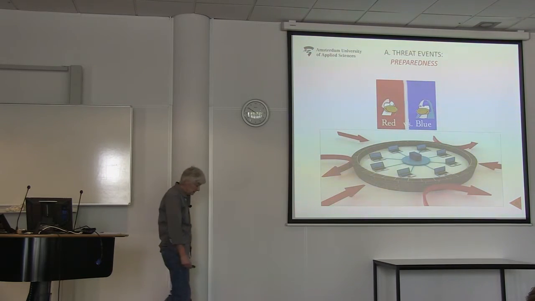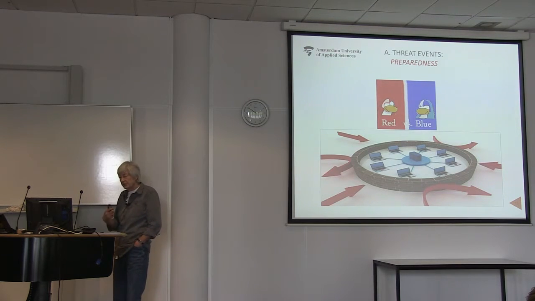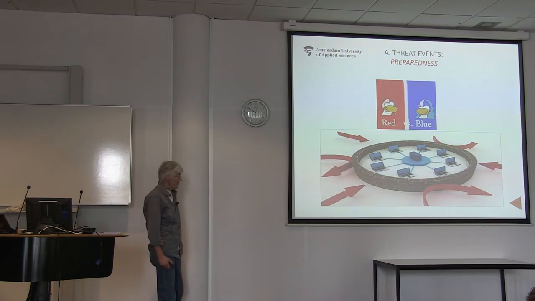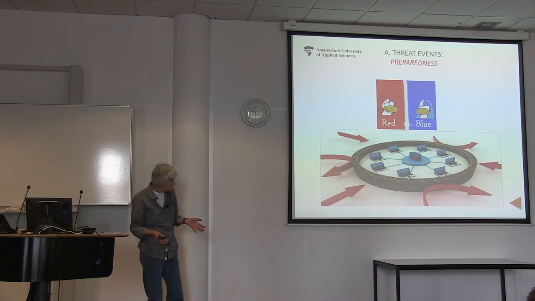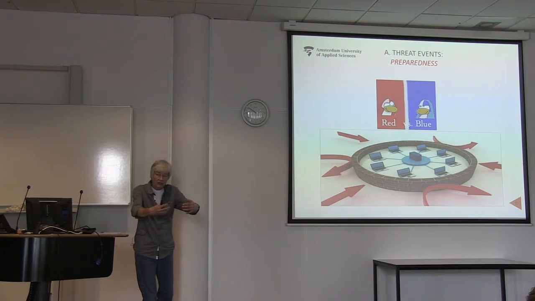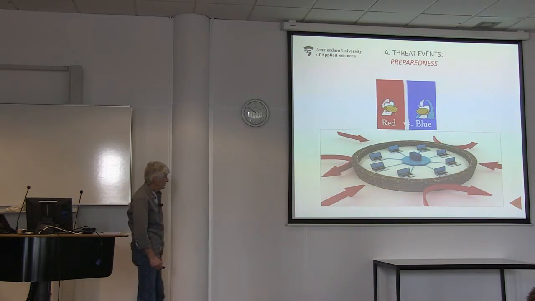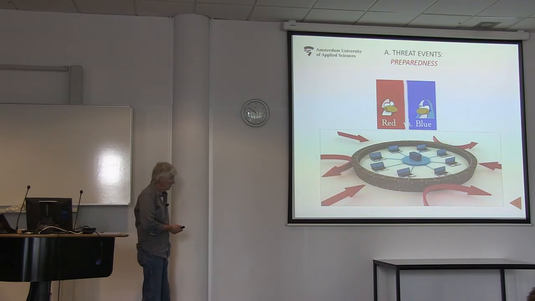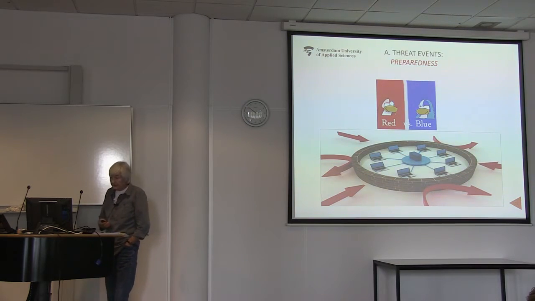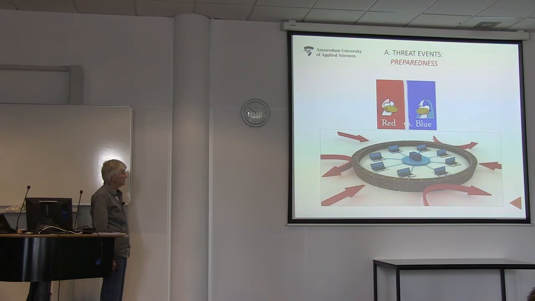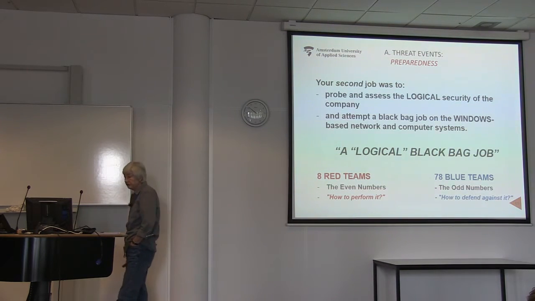But it can also be that an attacker is not going to attack your organization by reaching the physical security, but he is going to breach your logical security. Then you have your virtual walls around your organization, your lines of defense, and an attacker is trying to break through as many lines of defense as possible, and of course you as an organization should put up enough fences at least to hinder the threat agents from performing the attack, or when it's possible to prevent the attacker from reaching his goal. That's why you did your second job. Try to breach through the logical security of the company.